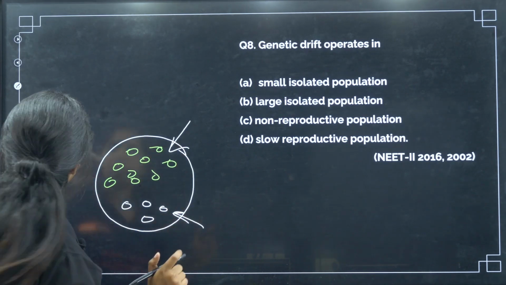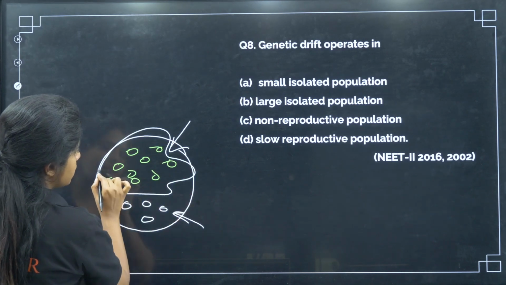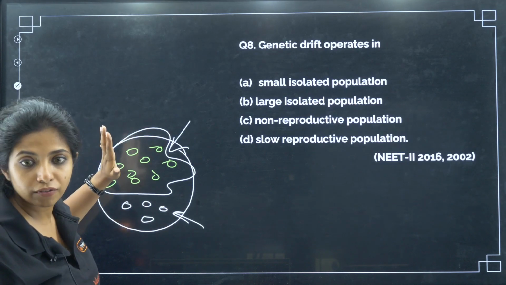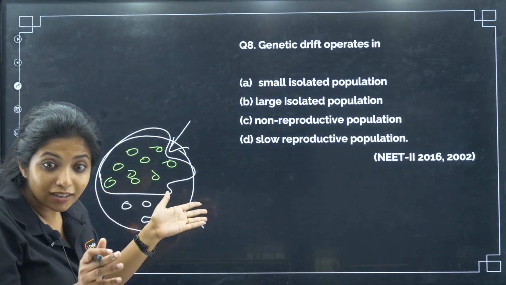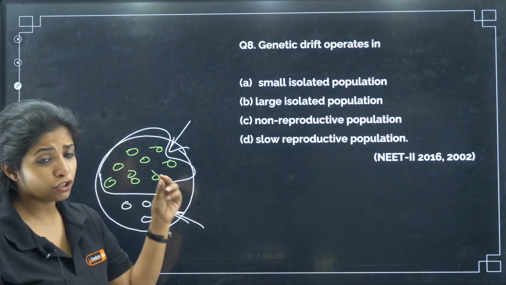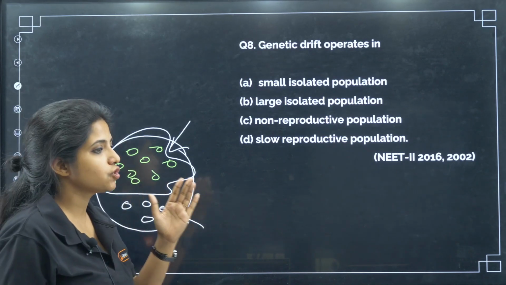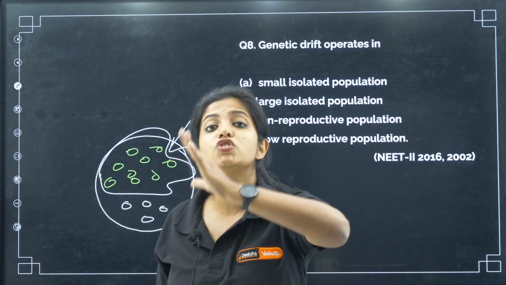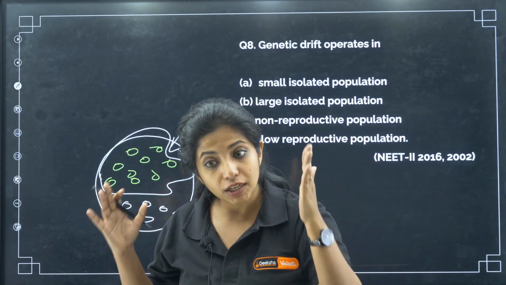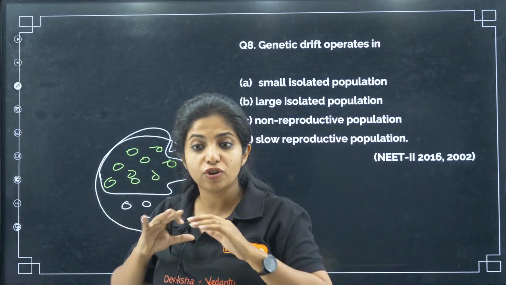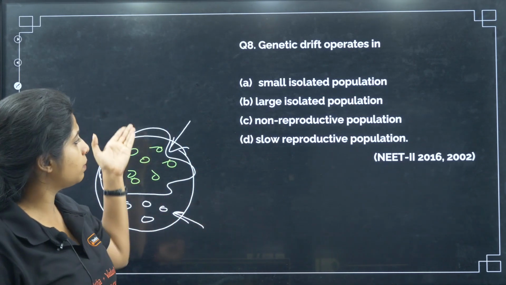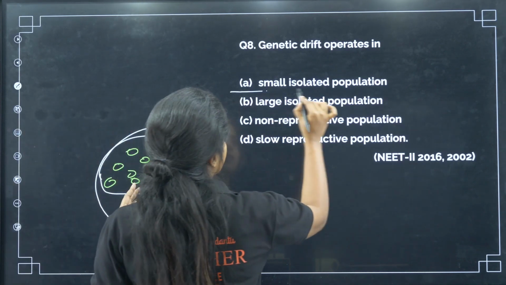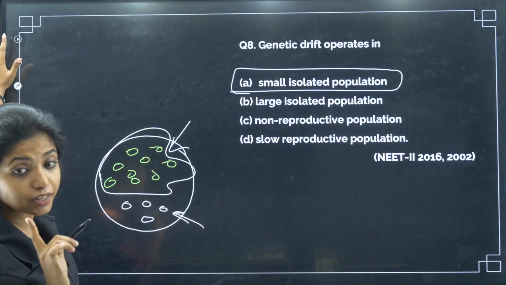All of a sudden, an elephant came and stamped on this. So the elephant came and stamped on it. All the green ones went off. Again, the frequency of the green ones is gone. It has changed completely. This is occurring by chance, right? This is known as genetic drift. Genetic drift is when the frequency of some alleles is changing by chance in a population, and it will operate only in a small isolated population, not in a bigger population. In a bigger population, there might be other green beetles out there. You get it? In a small isolated population, this works. So please remember, genetic drift is for small isolated populations and it is by chance.